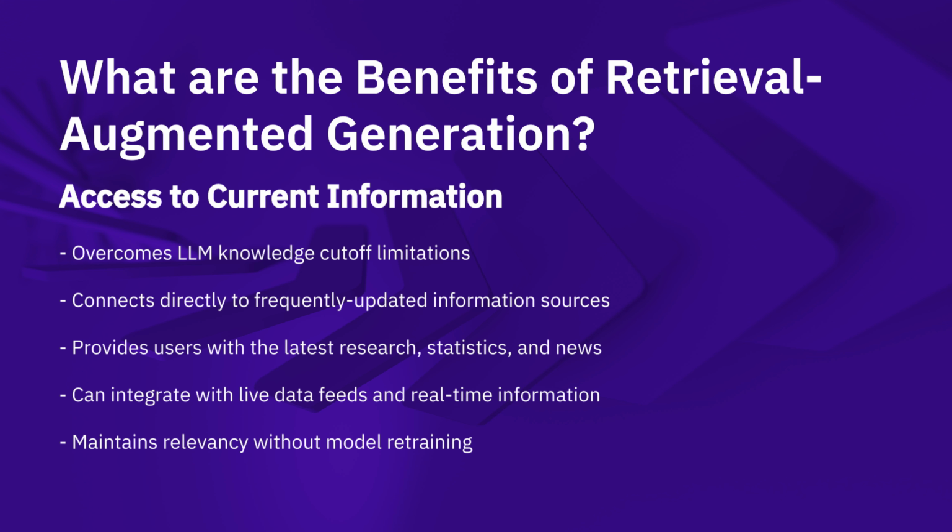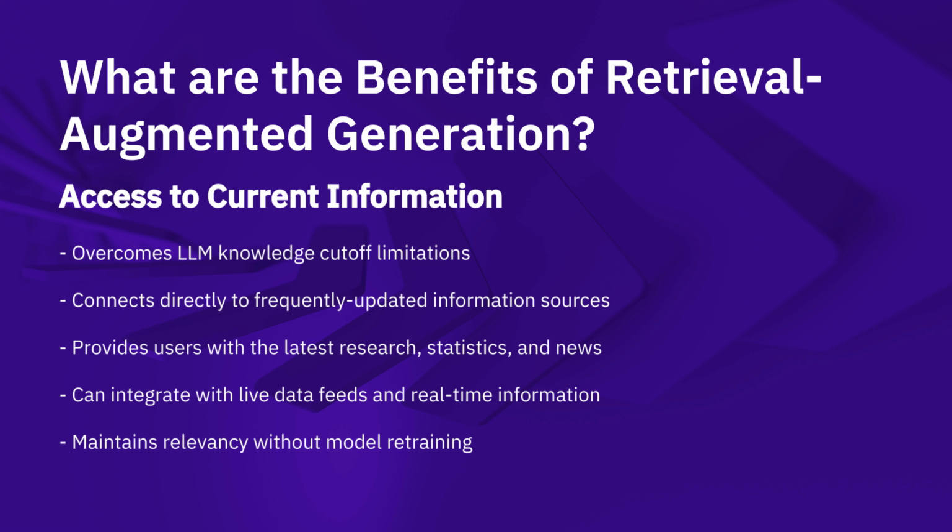to access current information. Every foundation model has a knowledge cutoff date, creating an information gap between training and deployment. RAG elegantly solves this problem by allowing developers to provide the latest information to generative models. You can connect the LLM directly to frequently updated resources, whether that's your internal documentation, industry research databases, or even live data feeds from news sites or social media.